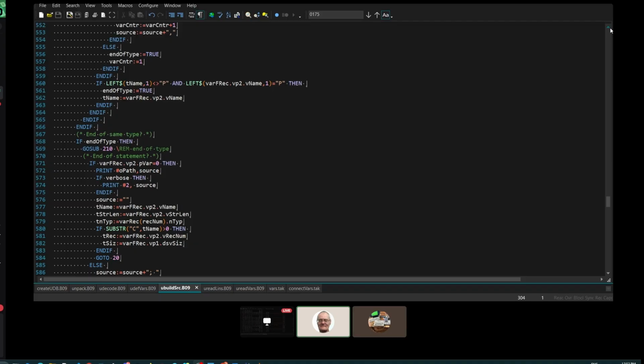And then VSTRlen is where within the range of VP2 to the end of that part of the variable record VSTRlen occurs, and its size. So it's involved. I can describe it, but even I have trouble describing it.